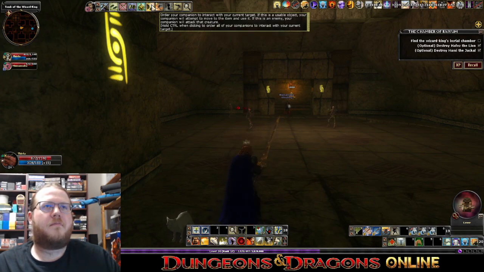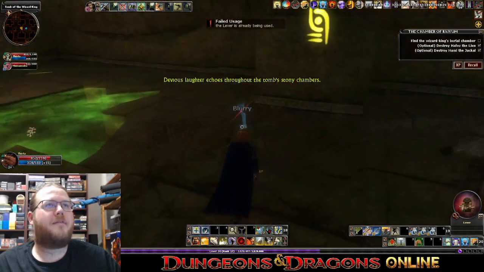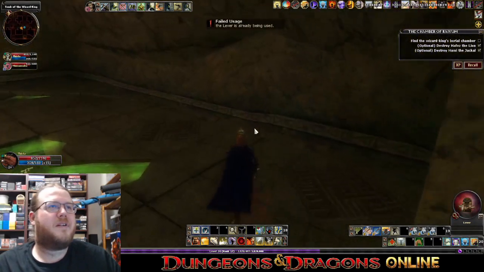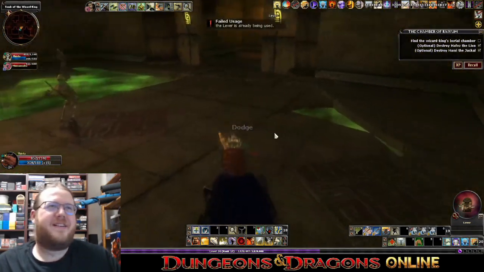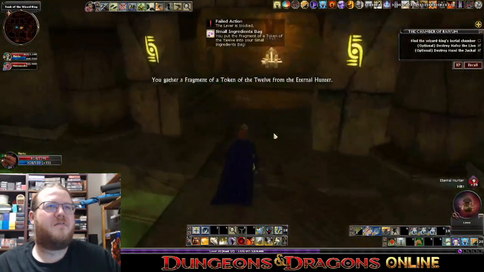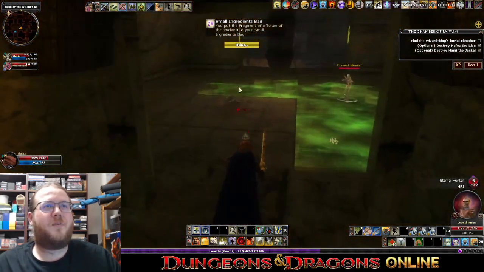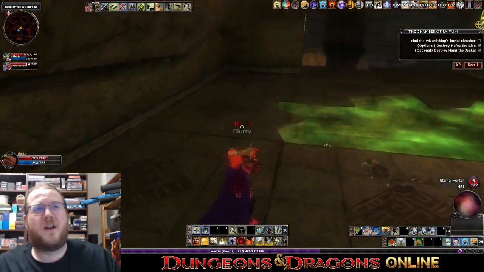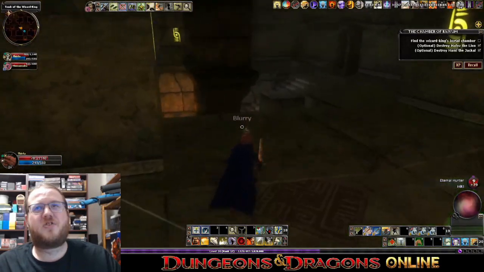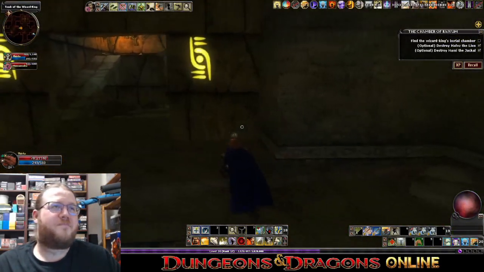Okay, pull the thing. Pull it. Why are you walking back to me? You know what? Good enough. Good enough. You'll notice I killed the one on this side and then hugged the wall on the other side so the archers couldn't hit me and interrupt the pull animation.